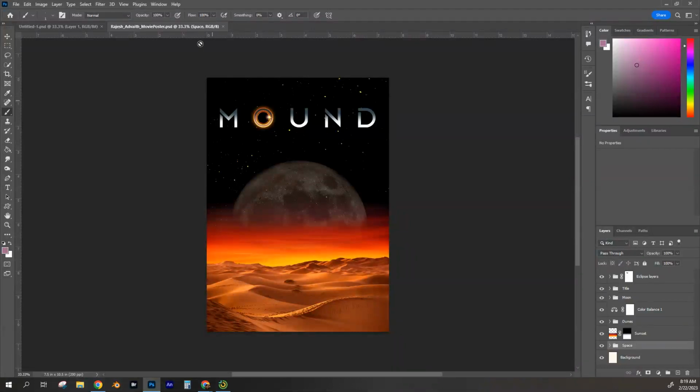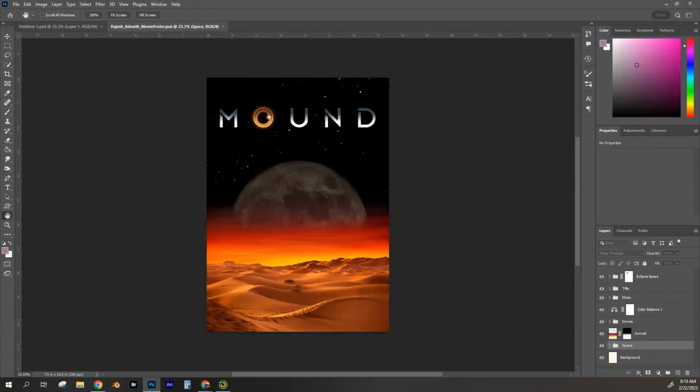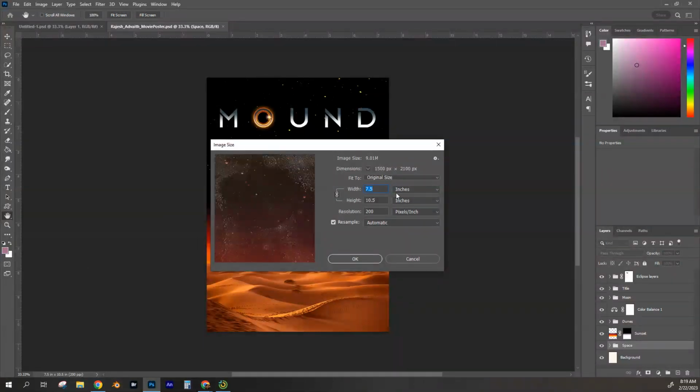So this is the Photoshop file of the movie poster. What I want to do is go to Image Size, and this little window pops up. I can see that this is the correct size for the movie poster. These should be the dimensions used for the movie poster that you've turned in or will turn in to me: 7.5 inches by 10.5 inches and 200 pixels per inch resolution. So that is correct. I want to make sure that is correct first before I go on to make further changes.